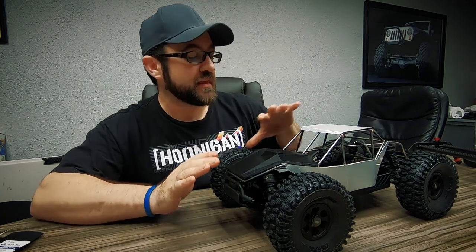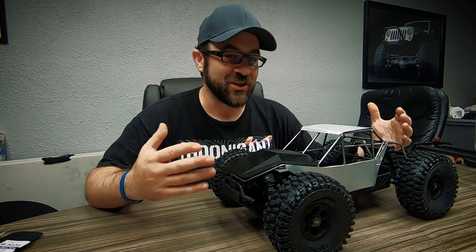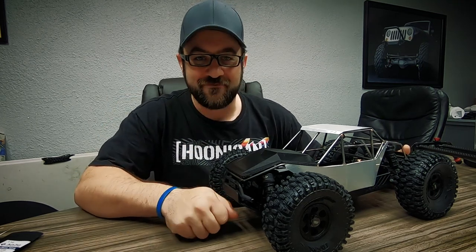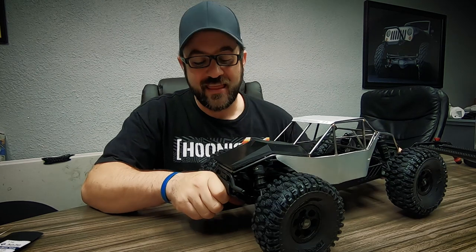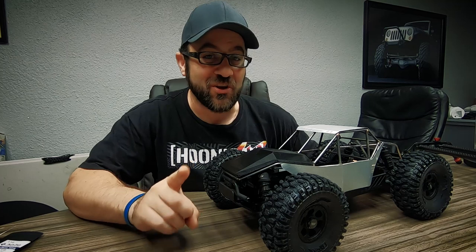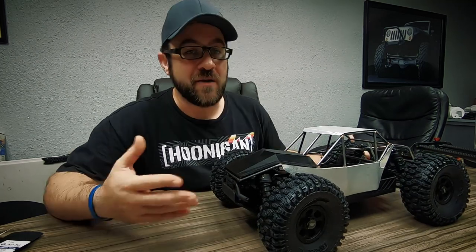I'm super happy with the overall styling and direction of this project so far. Matt's build is looking really good — I really do like that Pro-Line Power Wagon body on there. It fit well, it's got an aggressive look. He's got that metal bumper on the plastic front skid right in front of the body, so that thing's just going to smash into the body. I think I've got some decent performance planning on mine.